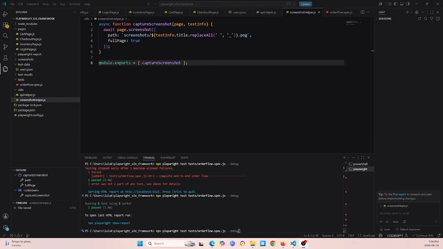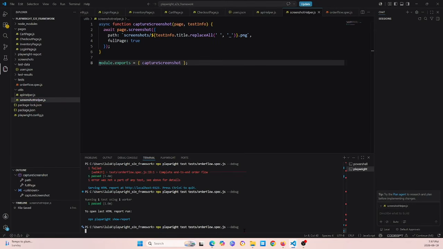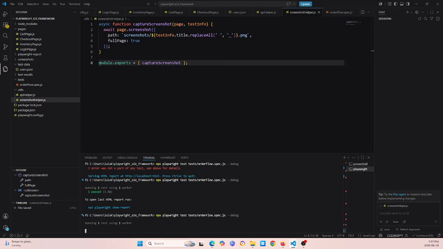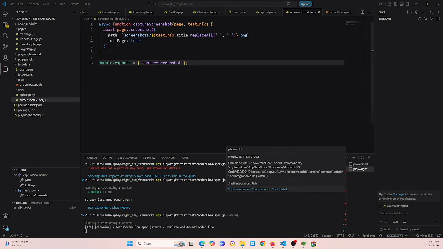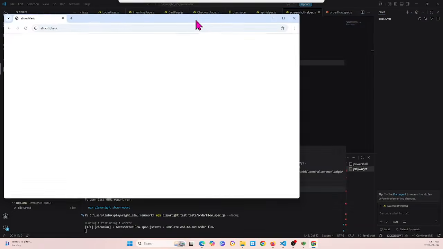Let me run a test. I use the debug mode so we can see it step by step.